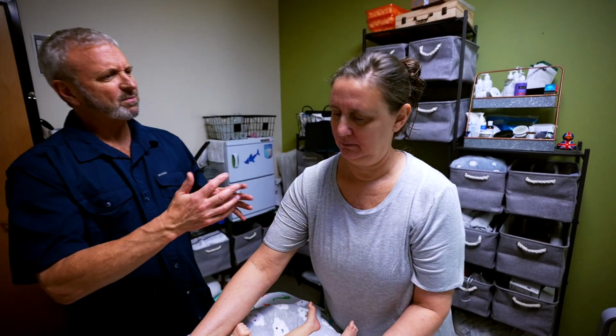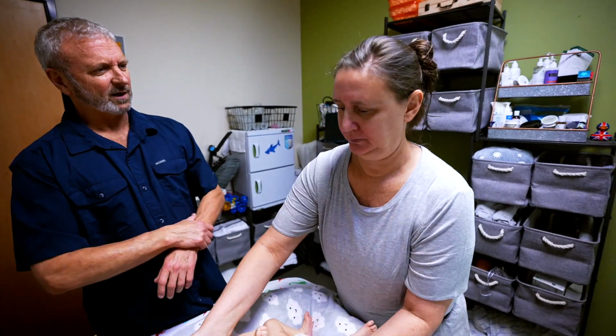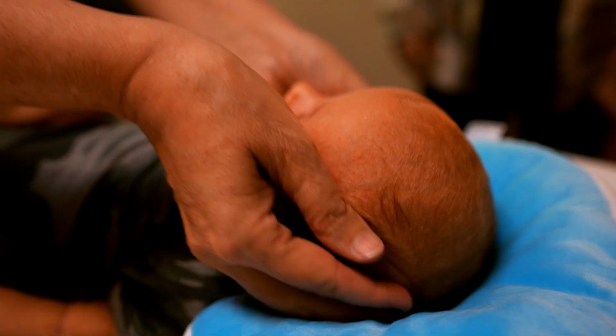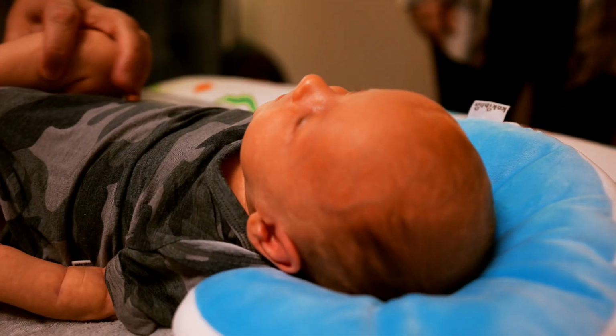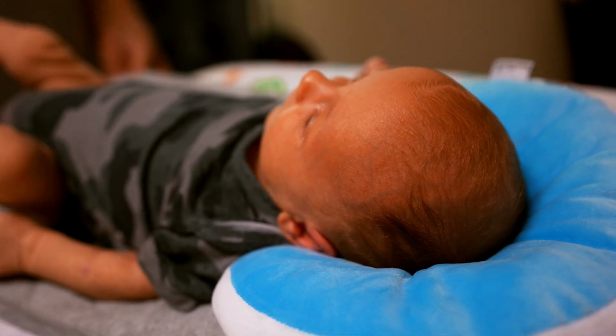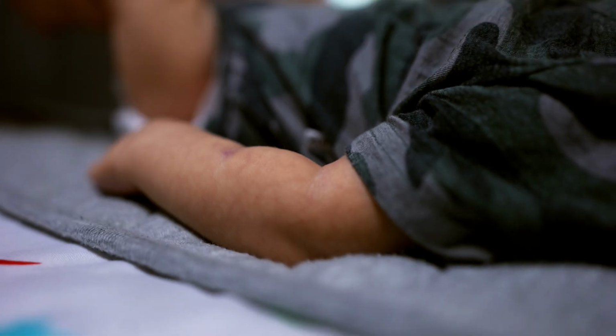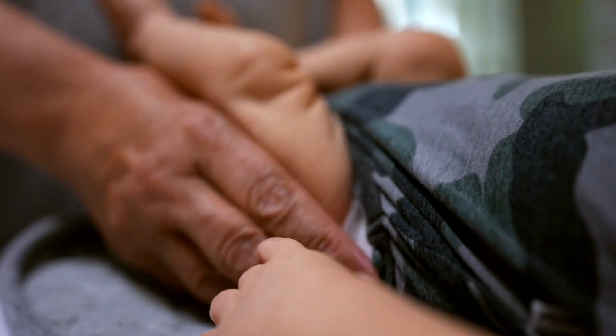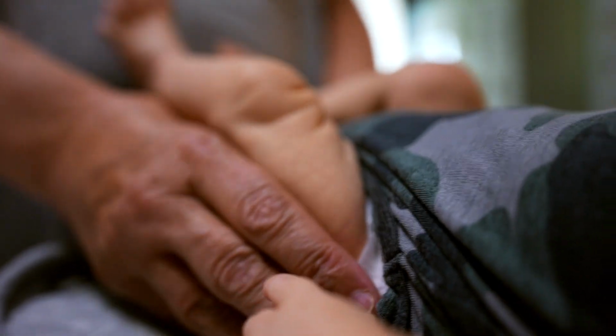What would you guess? What percentage of babies could benefit from body work? As far as benefiting from body work, every single baby can benefit. Yep. Now, most people, when babies are first born, if there isn't an issue, meaning the head is stuck one way, frank breech where the legs are stuck, if there's not an issue, then it's truly preventative.